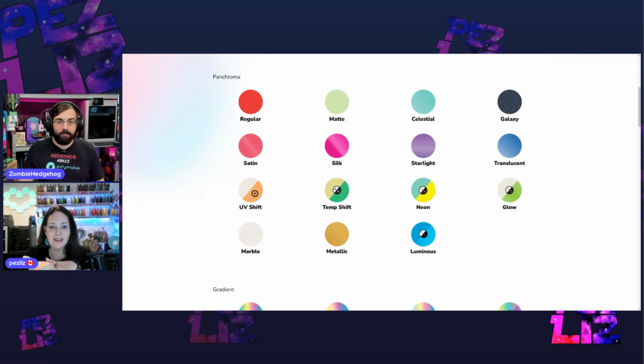So something new that's coming out is satin. And that is not honestly used with silk. Satin. I'm wondering how that's going to look. I'm going to have to get all of these and test them out and see. Awesome, satin is really nice. We have seen some samples of the satin. It is absolutely beautiful. It reminds me of the holidays. That's the first thing that comes to mind when I saw the satin colors. It's just a finish that I think we've definitely needed. So I'm really, really excited to see what comes of the satin.